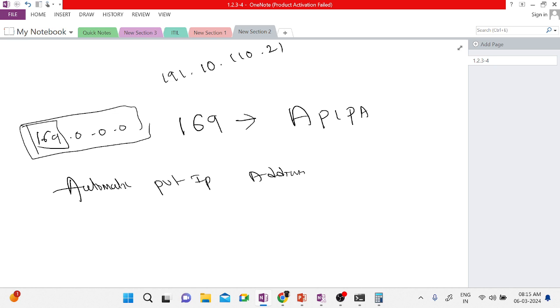So due to some reason, if the DHCP server is not available in the network or is shut down, then the operating system itself will give an IP address to have communication within the network. That is called APIPA. The operating system will give an IP address of the 169 dot series. You can do communication within the office network, but not outside. That is called APIPA.